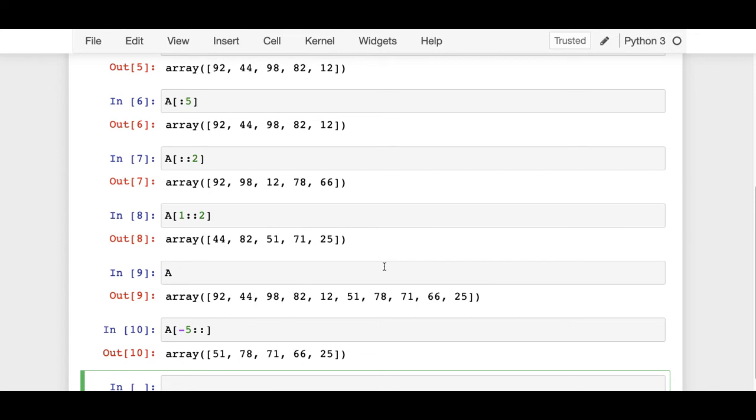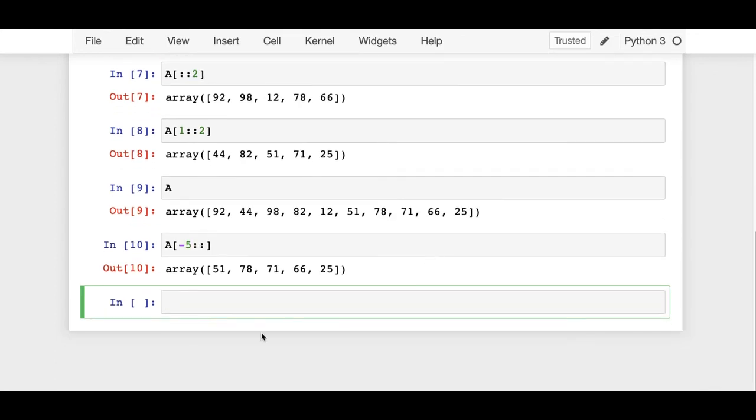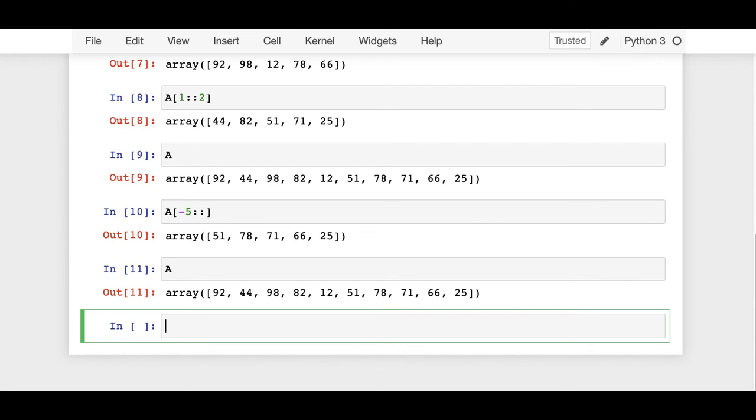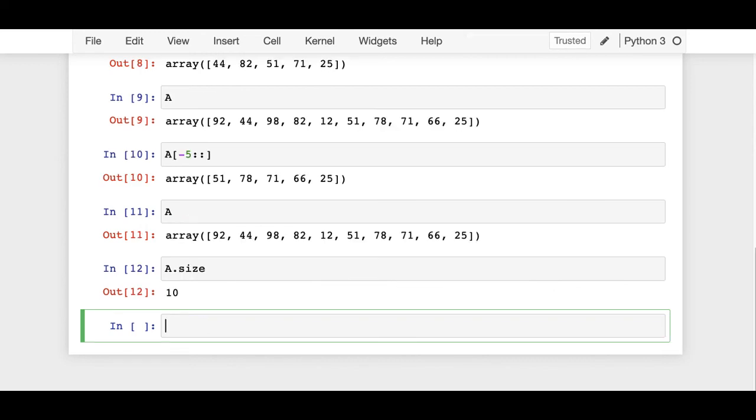So here is our array A. Let's convert this array A into a 2D array. There are 10 elements in this array. A dot size, if you see, A dot size is 10. Now let's convert this into a 2D array of 5 by 2.